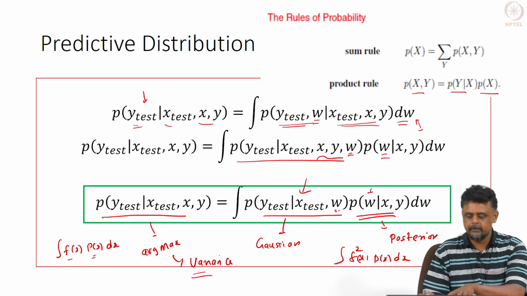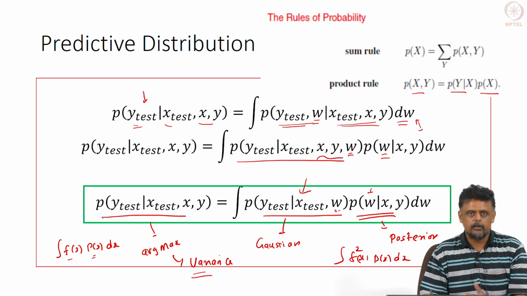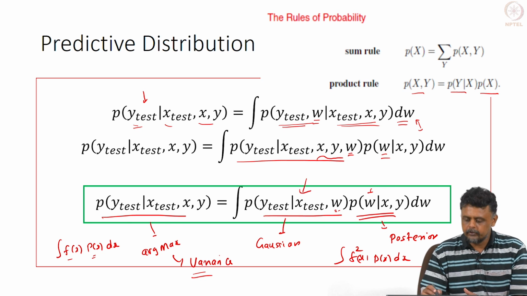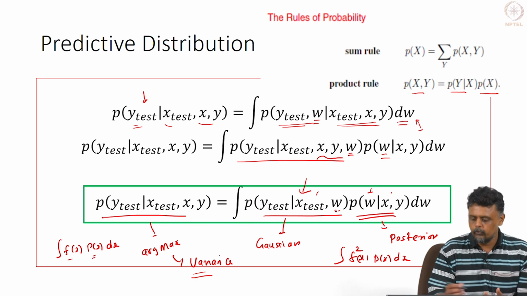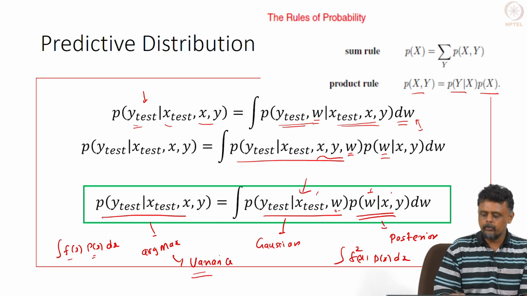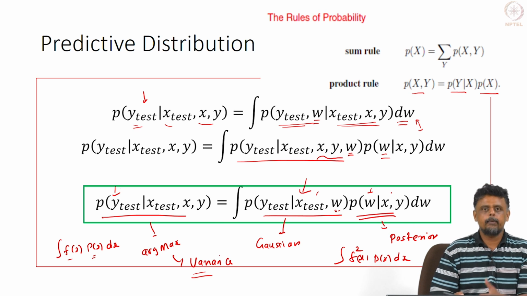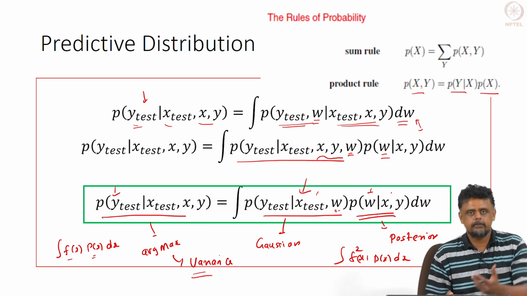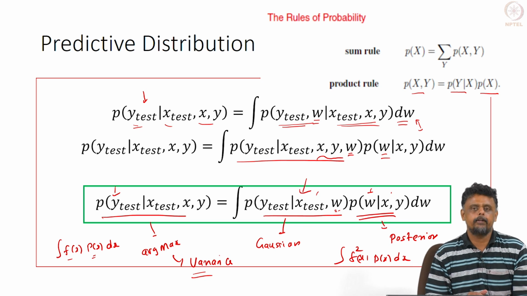It turns out that this integral that you see here is generally intractable, because you cannot solve it for everything, but if you assume that these are Gaussian, then this can actually be done, and it turns out to be another Gaussian. Okay, we won't look at exactly what the forms are, because it is a little bit confusing, but get the general idea. The idea is if we estimate this distribution, using argmax we can get the mean, assuming that it is Gaussian, and we can also calculate the variance. So, for every new test data point.